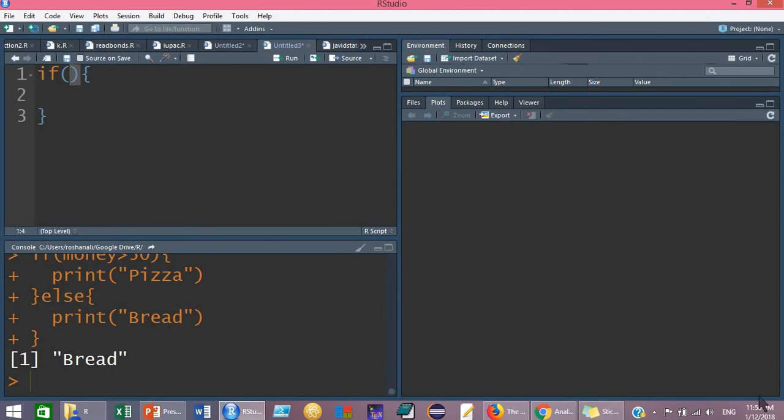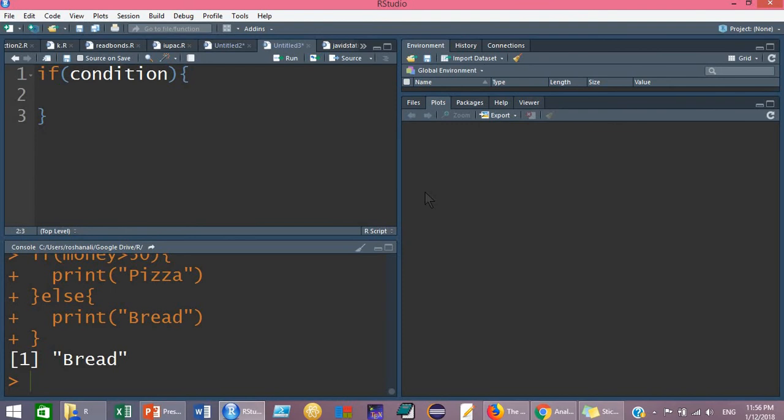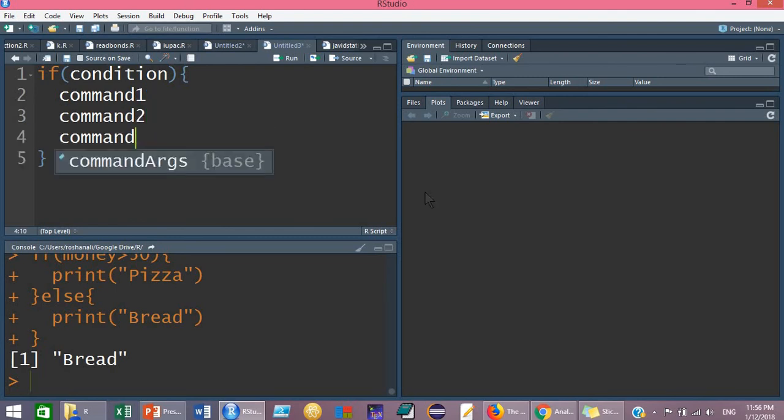Inside these parentheses you type the condition, and here you type your commands. You can call them functions or expressions. You can type several commands here. For example, command 1, command 2, command 3. All these three commands will be executed in case the condition is true. If this is false, none of these three commands will be executed.